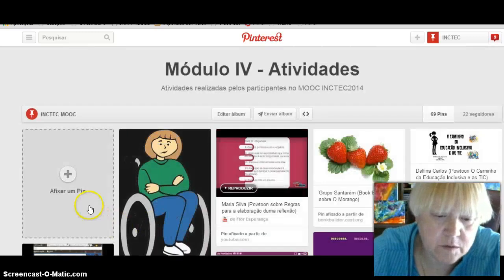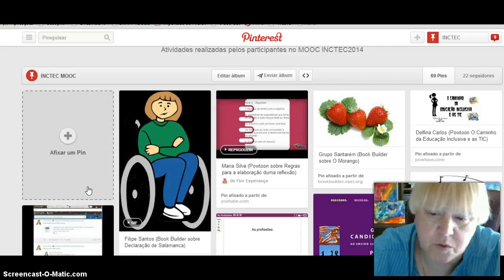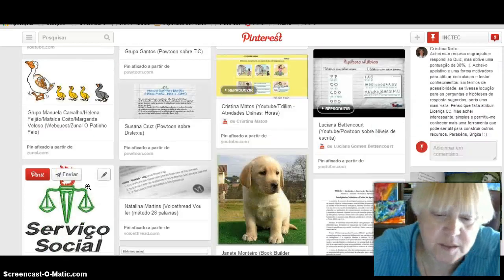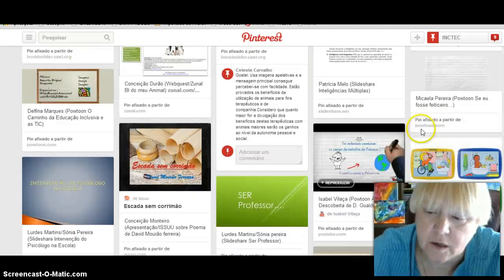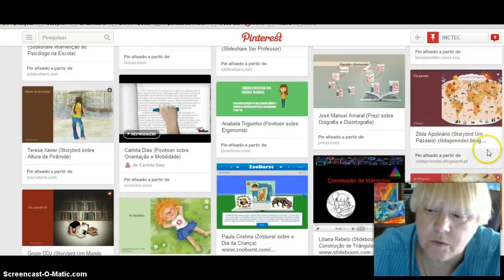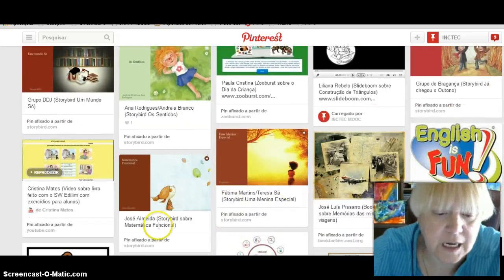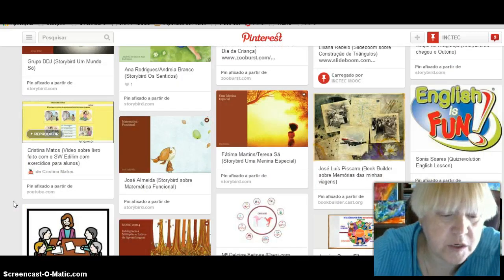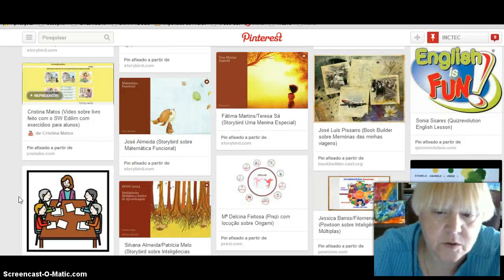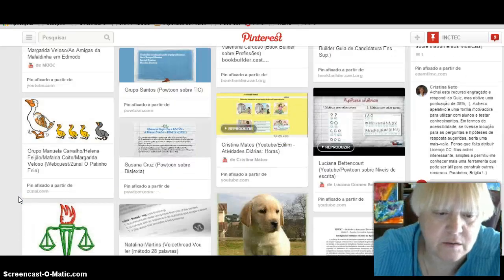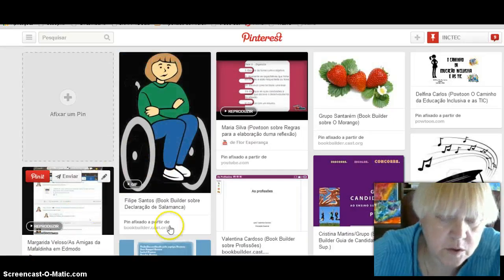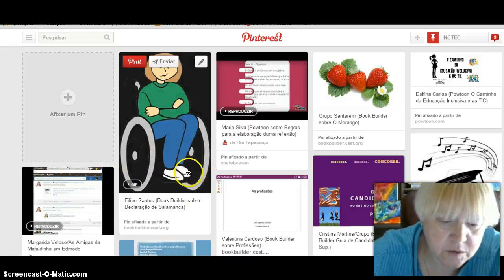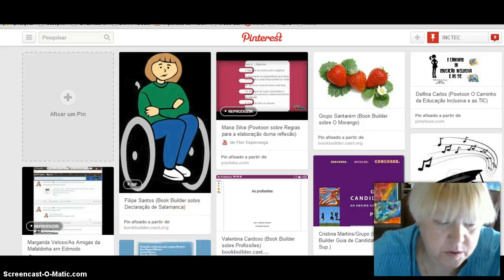Module 4 was about open educational resources, how to make documents accessible, how to use free images and videos, and also how to apply licenses for reuse of artifacts. So this module was mainly to create resources, and Book Builder was one of the tools, also from CAST UDL, that was used.